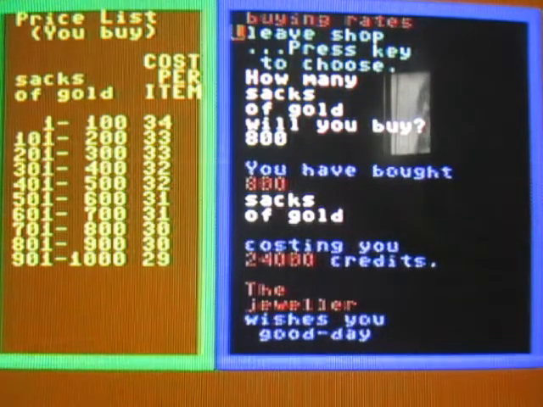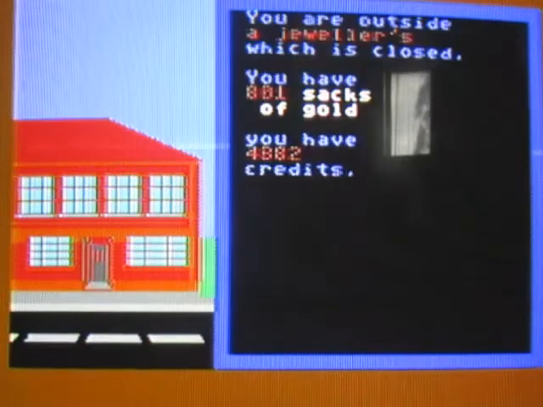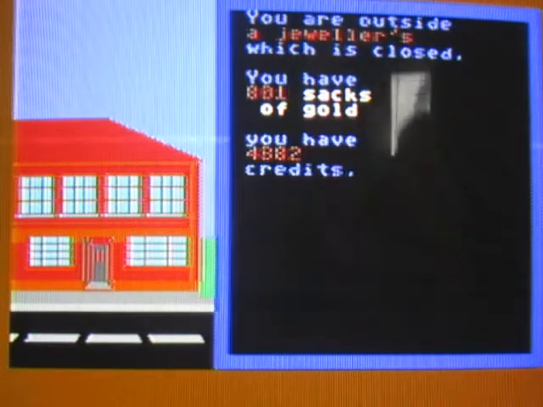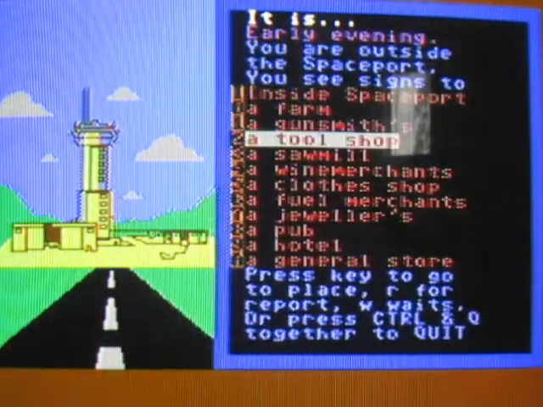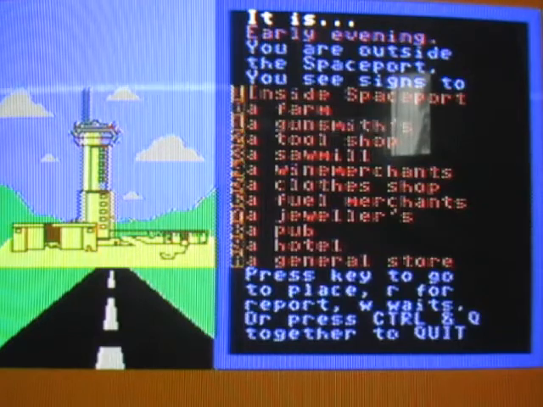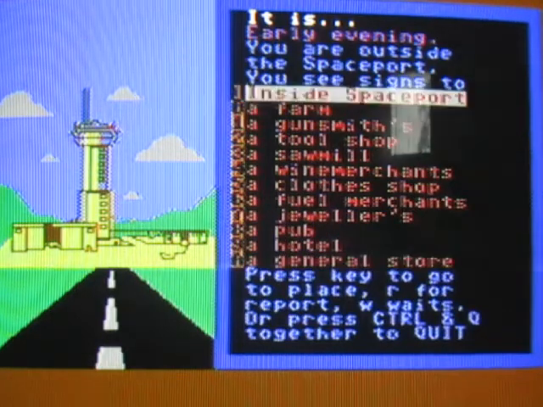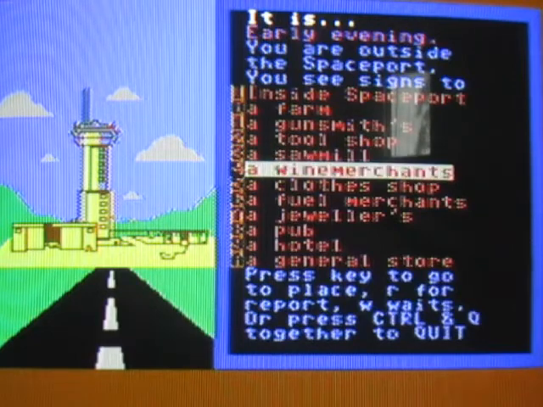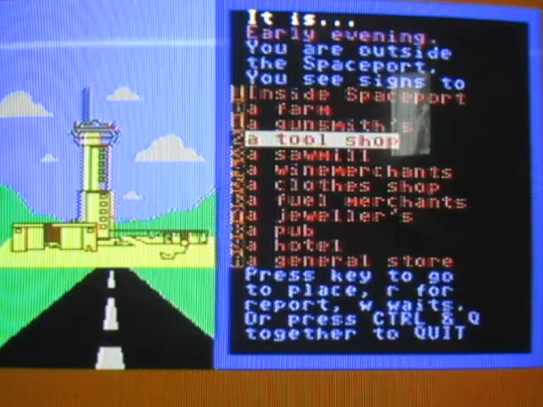I'm sure he does wish me a good day. You conned me, mate. You are starving. Again with the starving. I don't remember this in my super review. Oh, I need to go back in the space pool. Space pool is closed! God damn you. But it's still daytime. Don't want to waste my money in a pub or nothing. What if I just want to wait outside the spaceport? Yeah, you see signs that you are outside the spaceport. Did say I'm hungry, didn't it? No, let's go to the pub then.